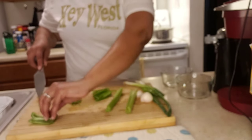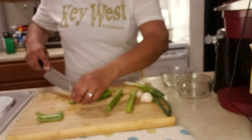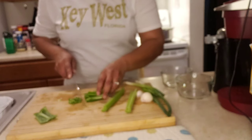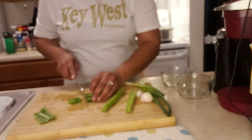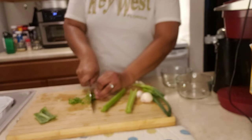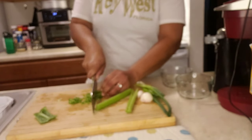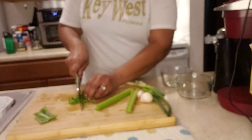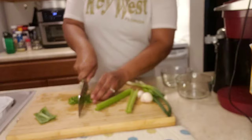I have been making dressing for almost 20 years on my own without relying on my mother. And this is the way my mother showed me how to do it. So I'm just going to go ahead and just kind of go through and chop it up.